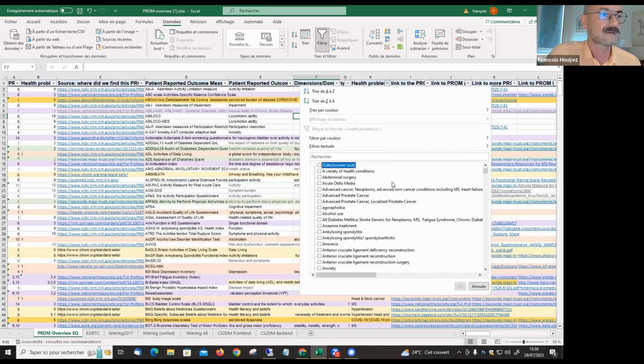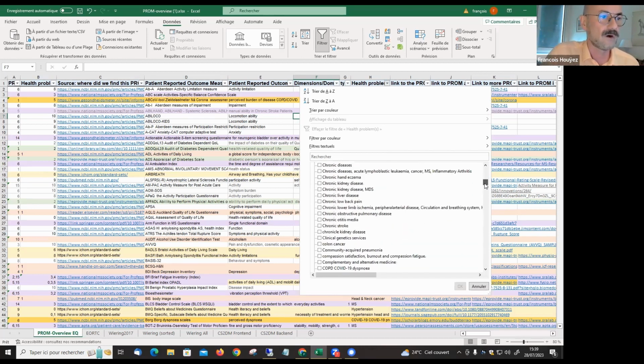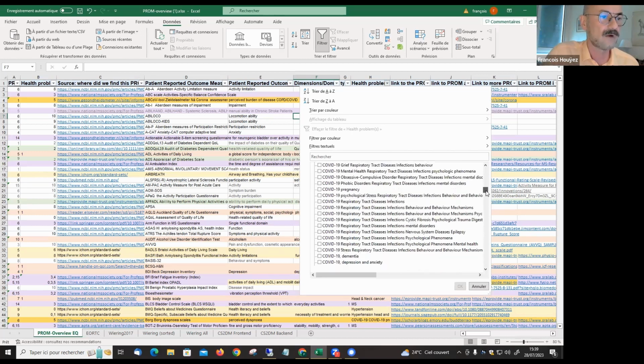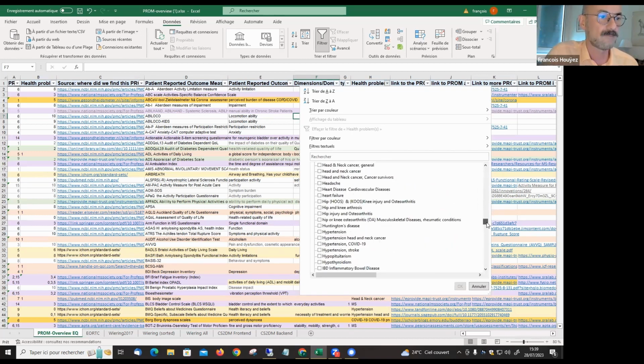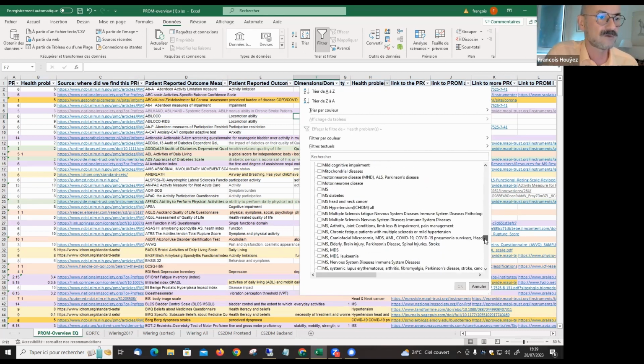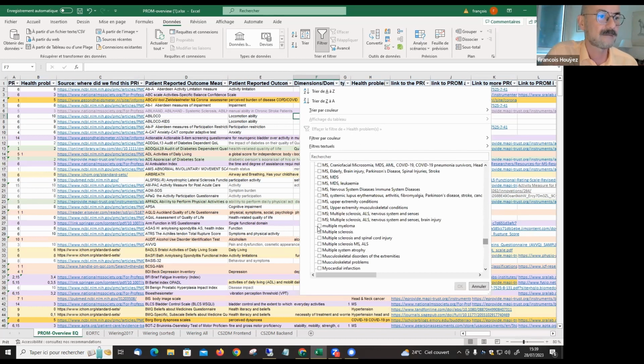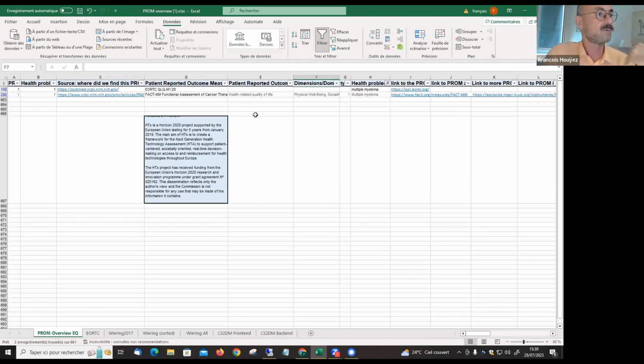So for example, you unselect them all, and if we go to multiple myeloma, click on multiple myeloma, and your search will extract those which are specific to multiple myeloma in the health problems.